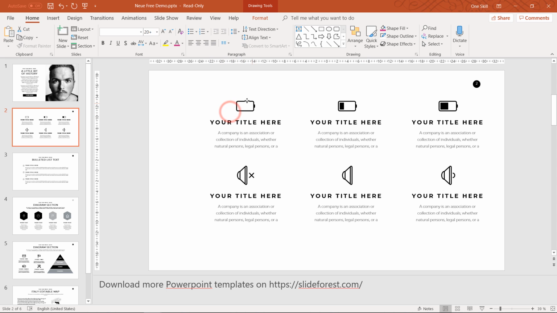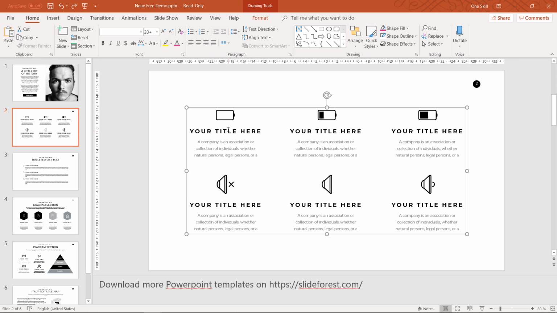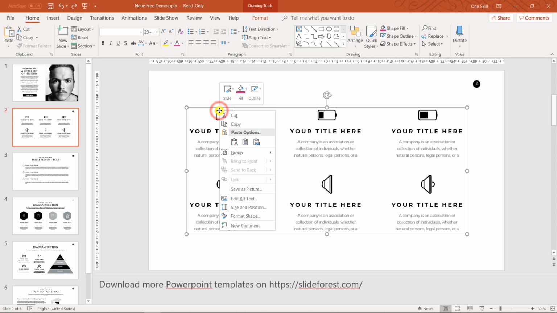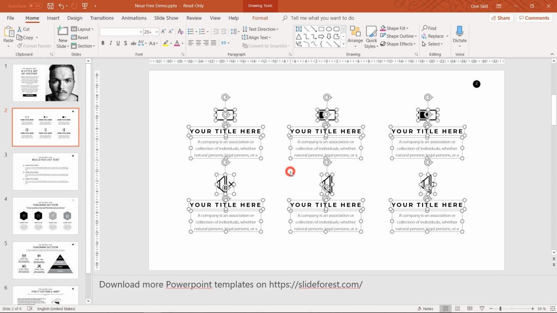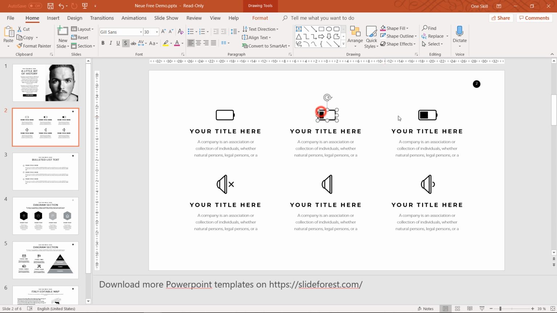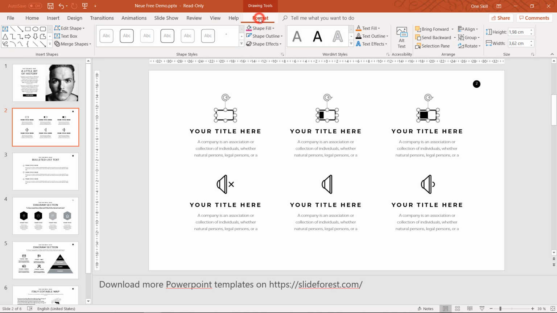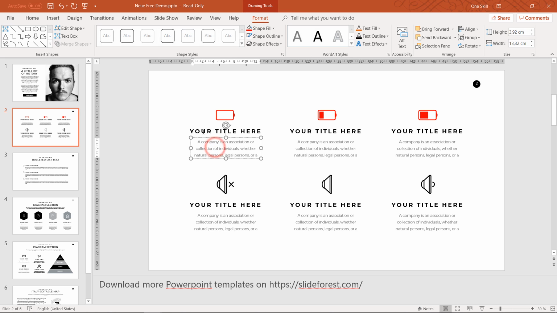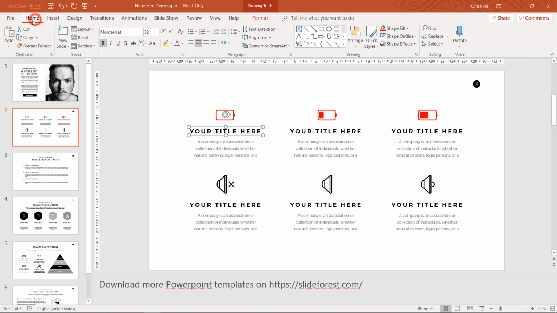Oh, as I can see, everything is grouped. So if you see something like this, where many elements are grouped, you can just right click on this element, go to Group, Ungroup. And this way you can select all of these separate elements. For example, if you want to make these icons red, select all of them, go to Shape Fill and make them red. Beautiful. And these are just text boxes. You can always play with the letter spacing, in this case it's very loose. You can make it tight, very tight, depending on what kind of design you want to have.